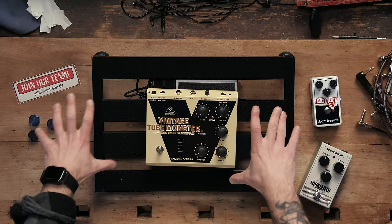So you've got an actual tube inside of there, which explains the ginormous size of that pedal, but we're going to be compensating by using some more compact stuff on the side to accommodate this one. So that's going to be our third pedal for today.